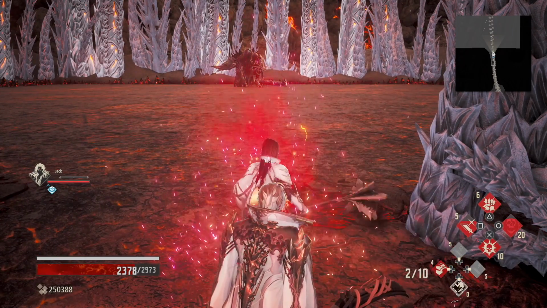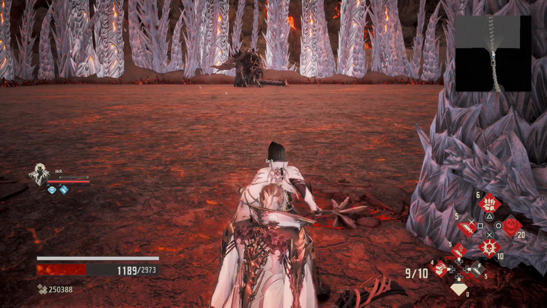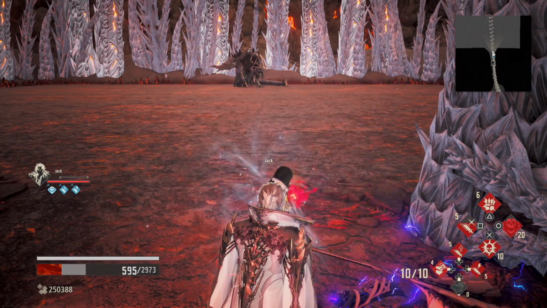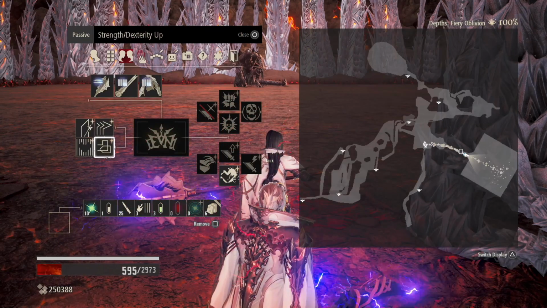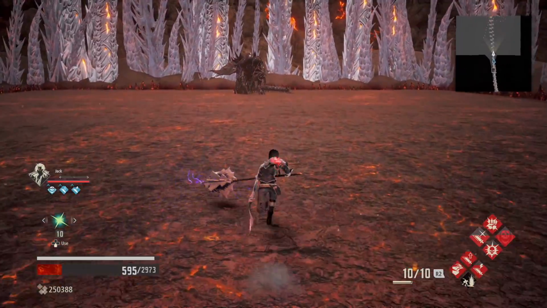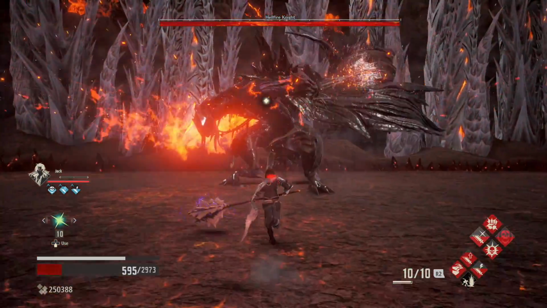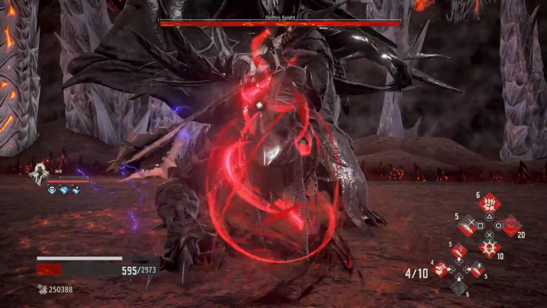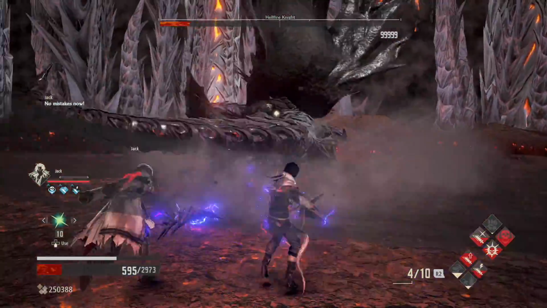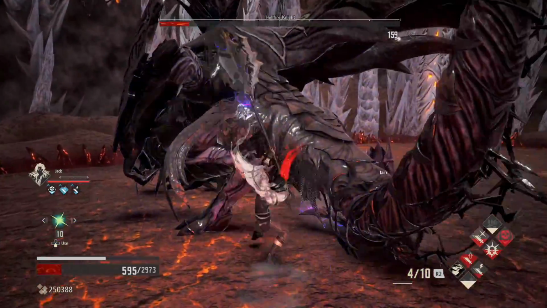Blood Sacrifice. Again. Then we're going to do attack power up. Lightning damage. Okay, and then we'll do one more. And then we'll switch this Blood Sacrifice to the Severing Abyss. We will run up. All right, and then you'll see at the top right, I did do 99k.